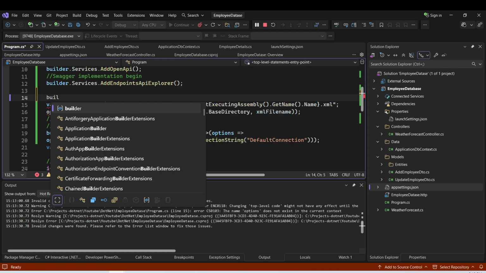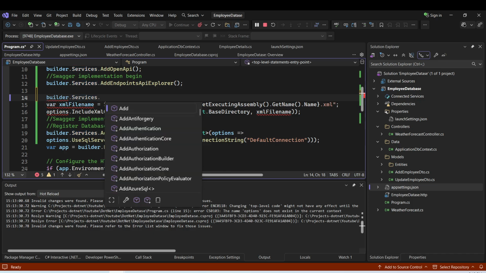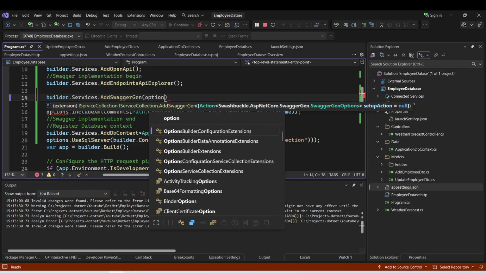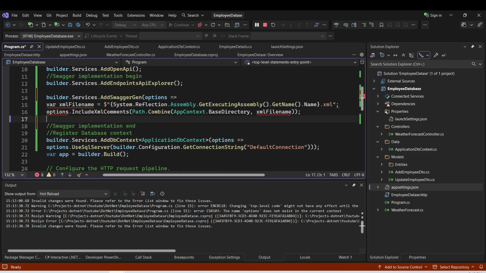So I need to say builder.services.AddSwaggerGen, and then options here, and I need to close this.